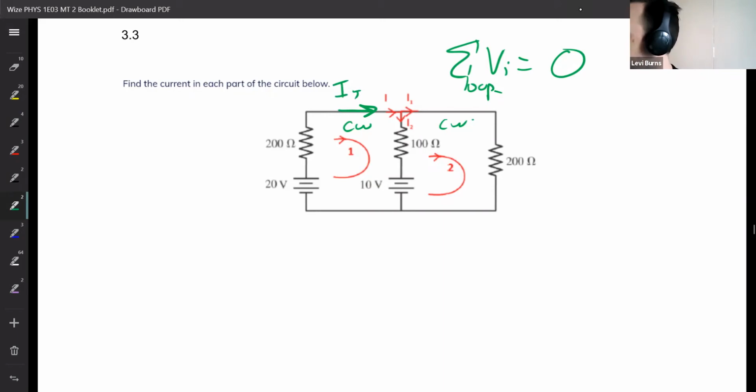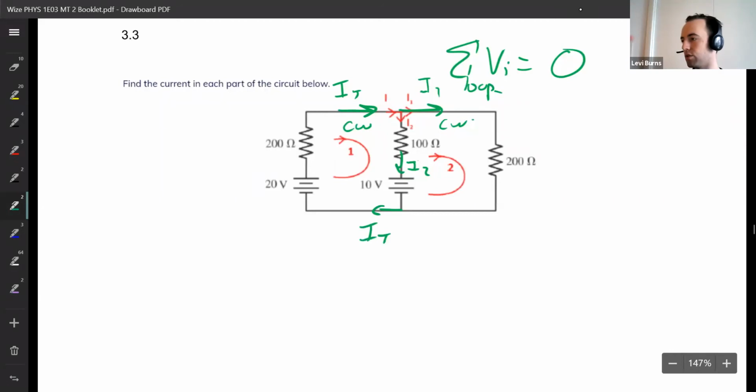And if the current's flowing this way, then let's say it's going to the right here and it's going down I2, and we'll say the current's going here. This would be I total again, because the 2 currents come back together. And again, I have no idea if I'm right or wrong with this. So when we get to the end of the problem, it might happen that our current has a negative number. And if we get a negative number, all that means is we just guessed wrong at the start. So if I find that I2 is -2 amperes, it just means the current is actually going up the page, not down the page.